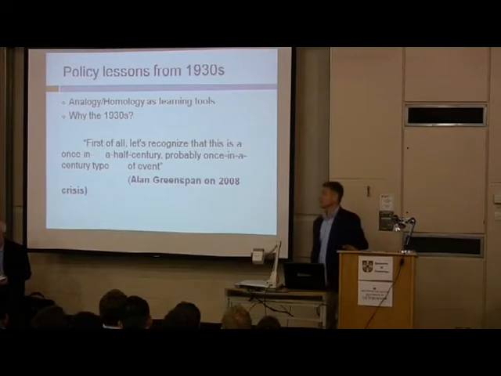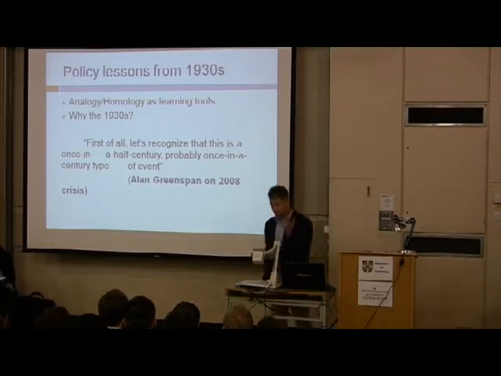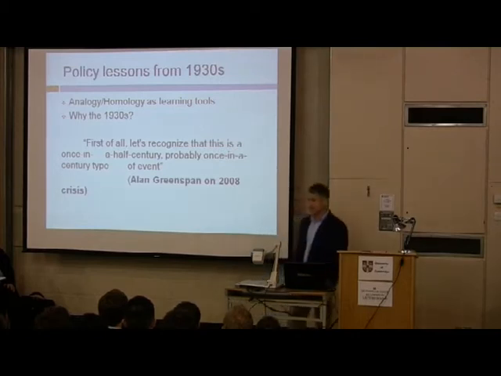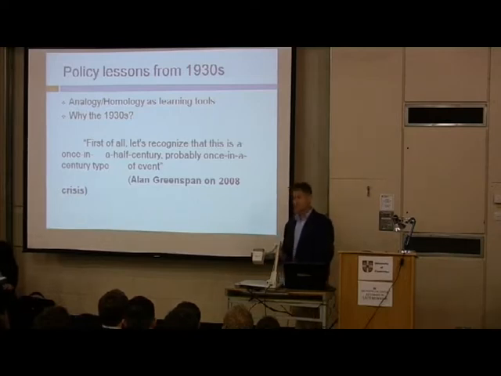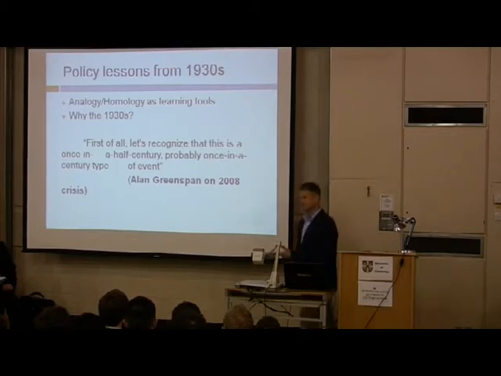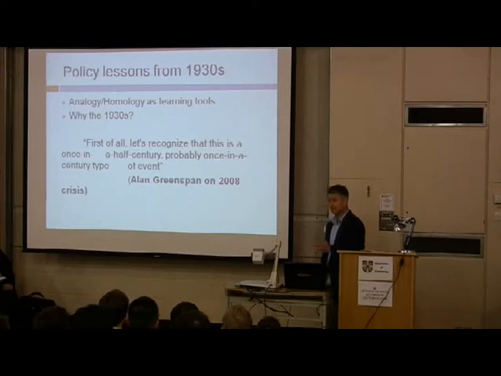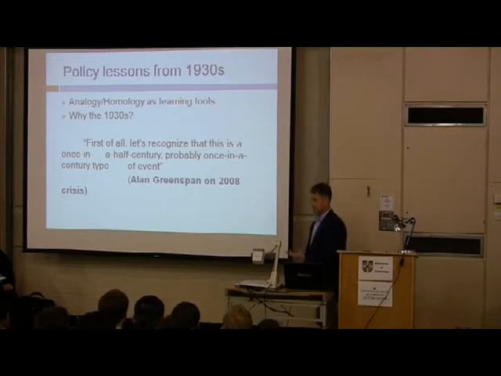Now, we use analogy, homology all the time. It's probably programmed in us to use analogy and homology as a learning mechanism. And that affects our usage in terms of economics. So from maybe young, we learn analogy and homology as part of surviving, but it's a tool that's probably affecting us later. Certainly, why look at the 1930s? Well, the events we see today, the nearest analogy or homology we can draw is probably the 1930s.